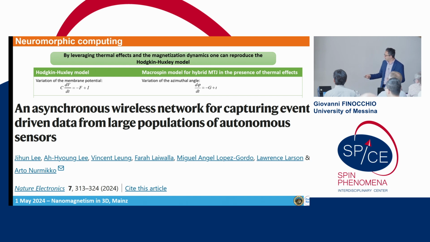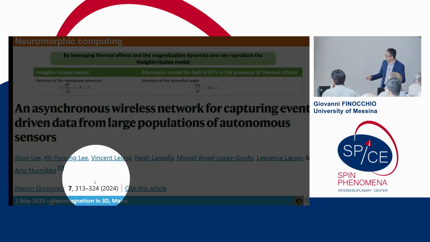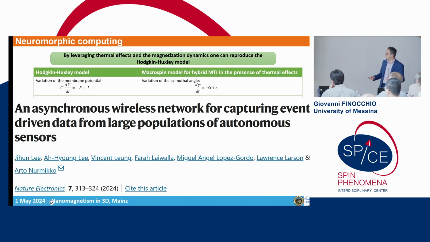In particular, in this paper which came out last month, there is a way to synchronize data from a network of sensors using these spiking models. If you're interested, we can also talk about how to use 3D magnetism to develop sensors and spikes. So you can have different layers, each of which makes different operations instead of only one. But anyway, if you are interested, we can discuss this.